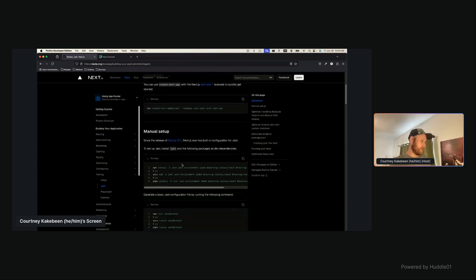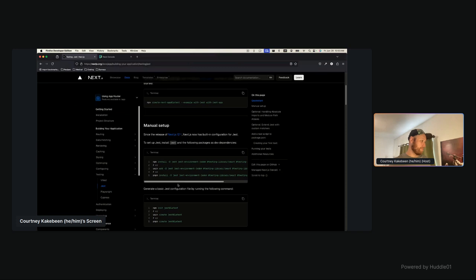So we're going to use npm to actually install. I'm just going to go ahead and copy this command. But just to go over what it's actually doing, you can see we're going to install Jest, Jest environment JSDOM. We're going to include the testing library for React testing library, as well as the Jest DOM testing library.